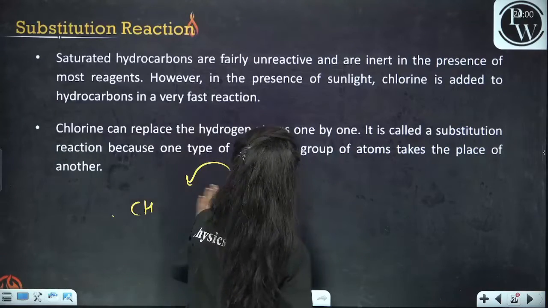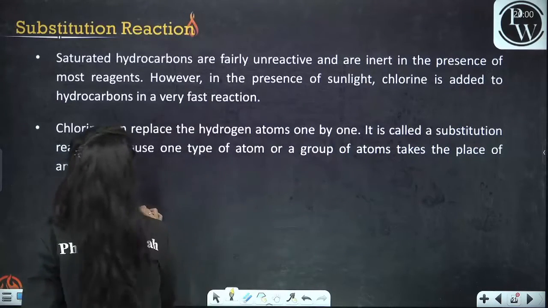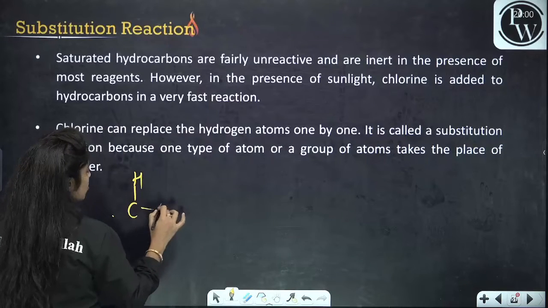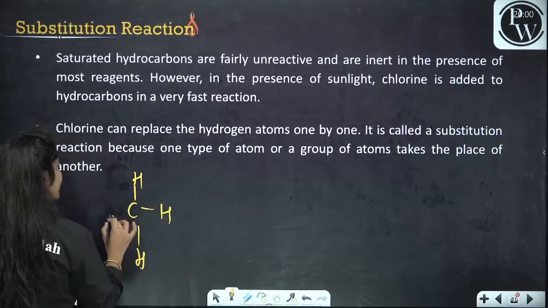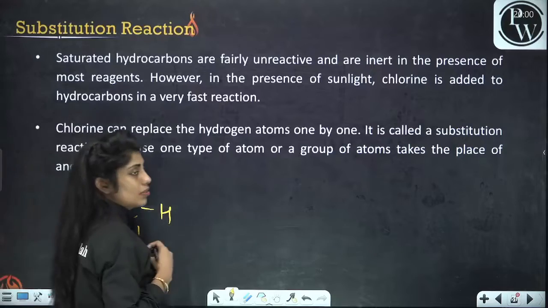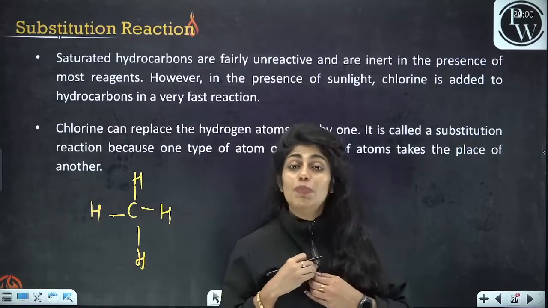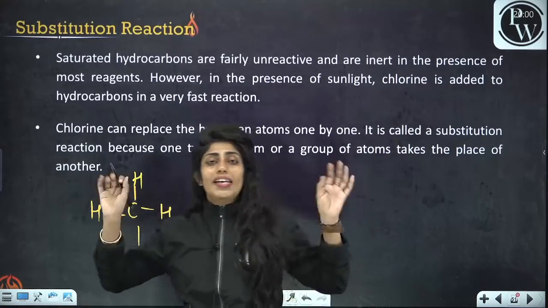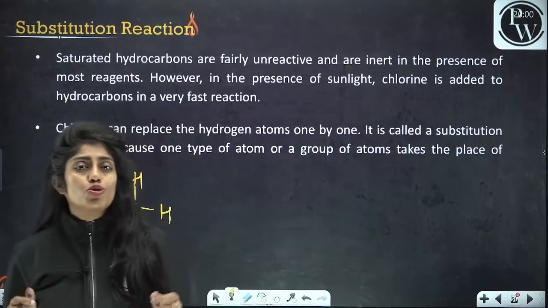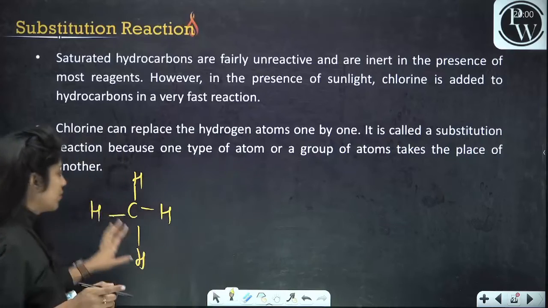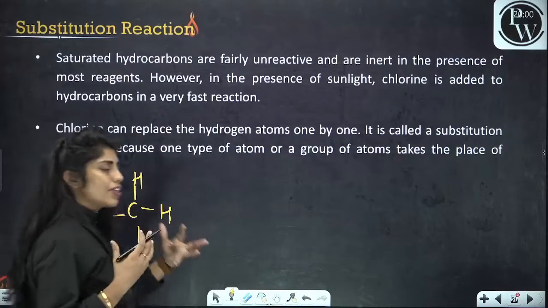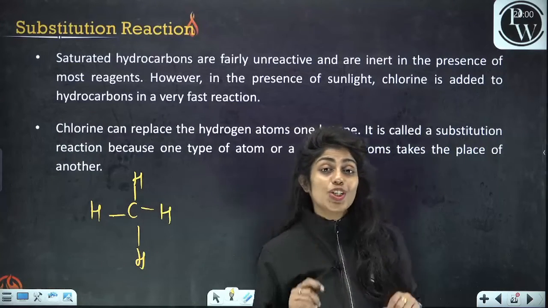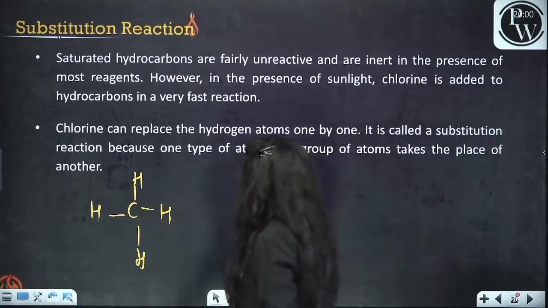So, what if it is a single carbon compound? They tend to be less reactive because they have a single bond with the other carbon. They cannot break it, they can give you n number of compounds. So, they are supposed to be less reactive. Okay. So, what kind of reaction can they do? They can do the substitution. Let me show you how this happens.